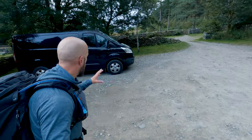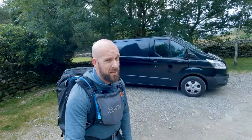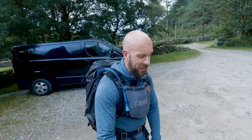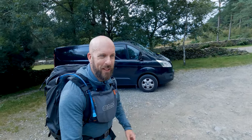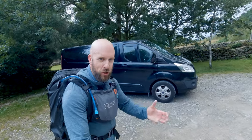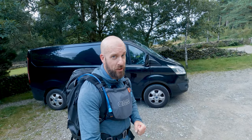Okay, back at the van. Last man standing - I can't believe the car park is completely empty. I'm sorry about the rubbish weather today in terms of views - I know you didn't see certainly what I wanted you to see. But hopefully it gives you an idea, and that is just the Lake District anyway - that's what it's like. You don't know what you're going to get. And like I said up there, I love those conditions. They're quite special and hopefully you do as well. Hopefully it resonates in your heart and your soul in the same way as it does with me. I hope to see you on the next one - Episode 7, it's a long one. Let's go to the Badger Bar.